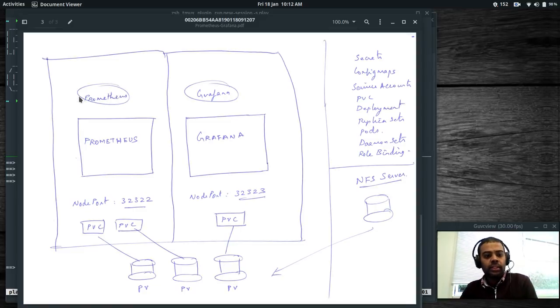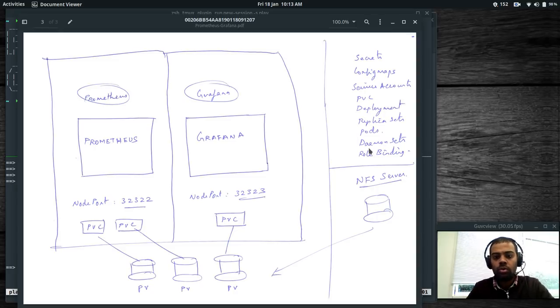Prometheus is a big one, so that's going to deploy loads of resources in your cluster. I want to clearly see what resources are deployed by Prometheus. That's why I'm deploying Prometheus in its own namespace. It's going to create secrets, config maps, service accounts, persistent volume claim, deployment, replica set, pods, daemon sets, role, cluster role, role binding, cluster role binding.